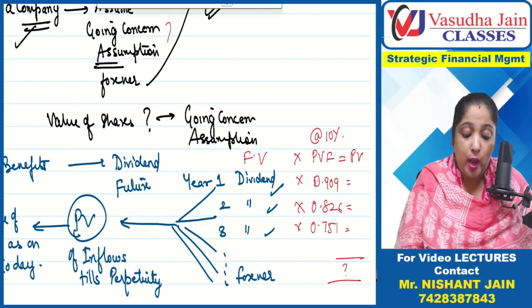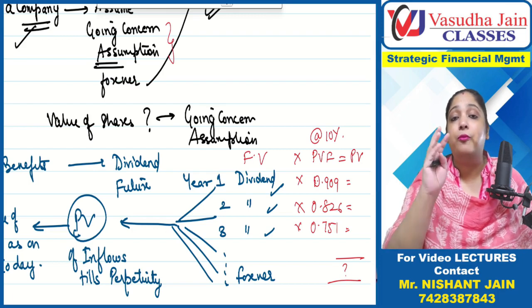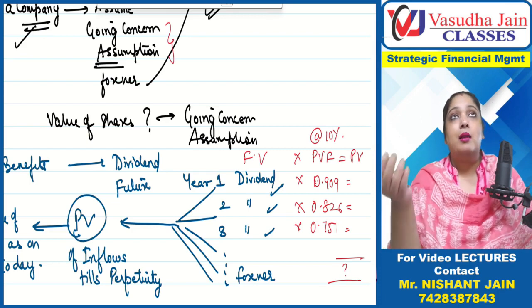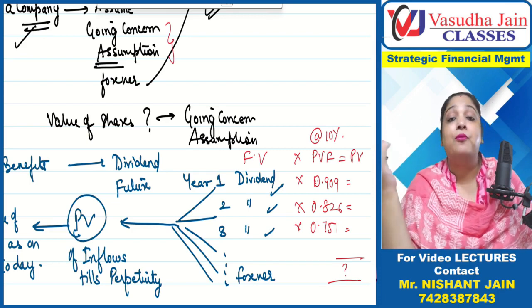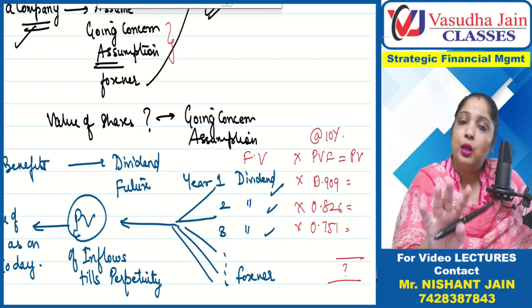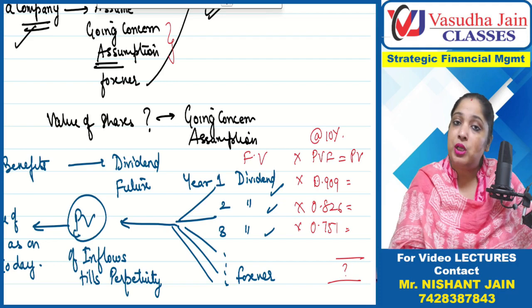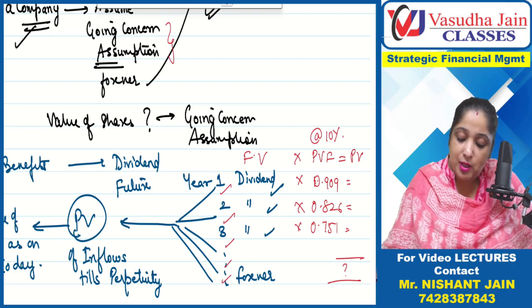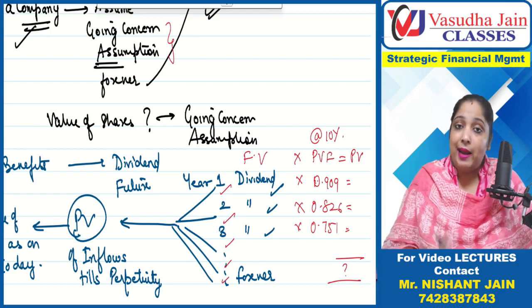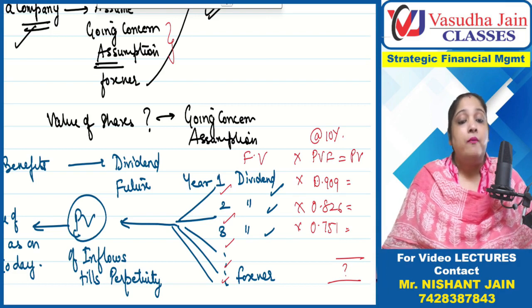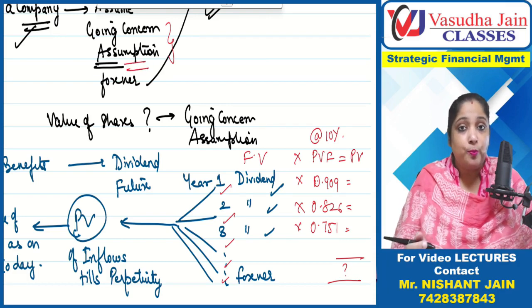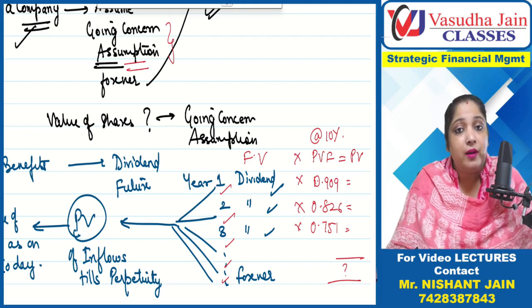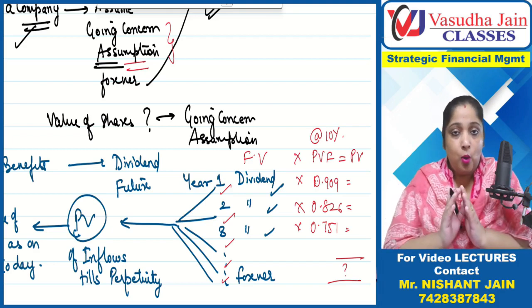But since you are assuming the going concern assumption, these dividends are not just going to come for 3 years, they are going to come forever. Ma'am, you might ask, but normally investors do not invest forever. Yes, you can consider that also. Questions will be there like that, that you are making an investment only for 5 years. No problem. Whatever inflows are coming for 5 years, you just find out its present value. But there can be investors who invest in a company assuming that they are going to make this investment forever. Then how will the valuation be done? Because valuation will differ when the benefits differ. I hope I am making myself clear.